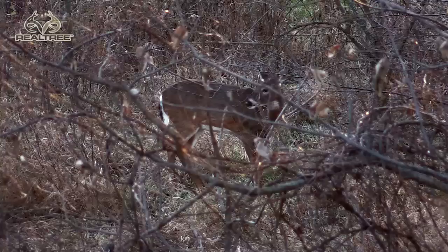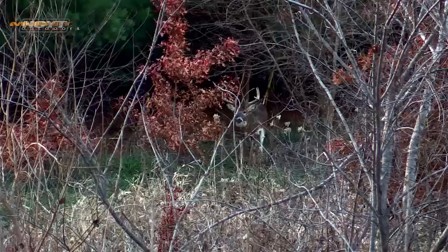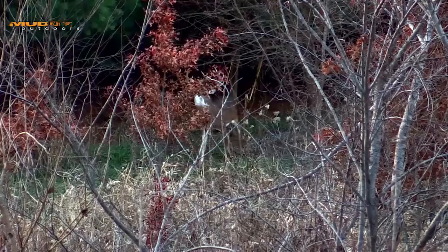I didn't get the right wind conditions again until November 14th to go back down into that spot to hunt RG3 again. This time I took a stand with me and hung it a little closer to where RG3 ended up the night of November 9th. Although RG3 did not show up that night, I had a great encounter with a big mature 9-pointer.